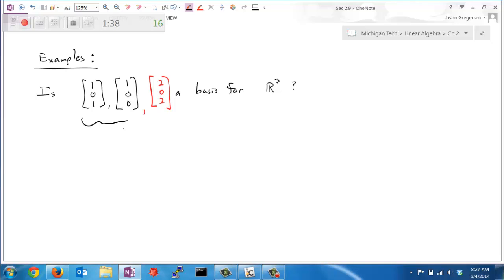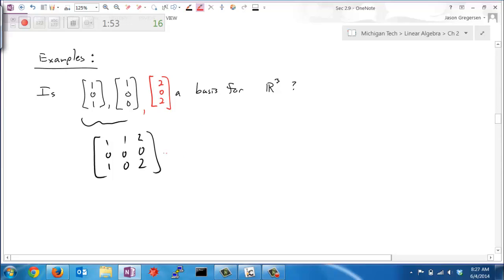So now I add a new column. Now I have 3 of them. Now maybe I can span R3. But the problem was, as you mentioned, it's just a multiple of the other one. And once again, to determine this, I could just grab all these vectors, throw them into a matrix, and do my row reduction. So that's what I'm going to do here real quick. 1, 1, 2. I'll put my 0 on the bottom. I'll take this row minus this row. I will get 0, negative 1, 0. That's really good enough here. I have my 2 pivot positions.